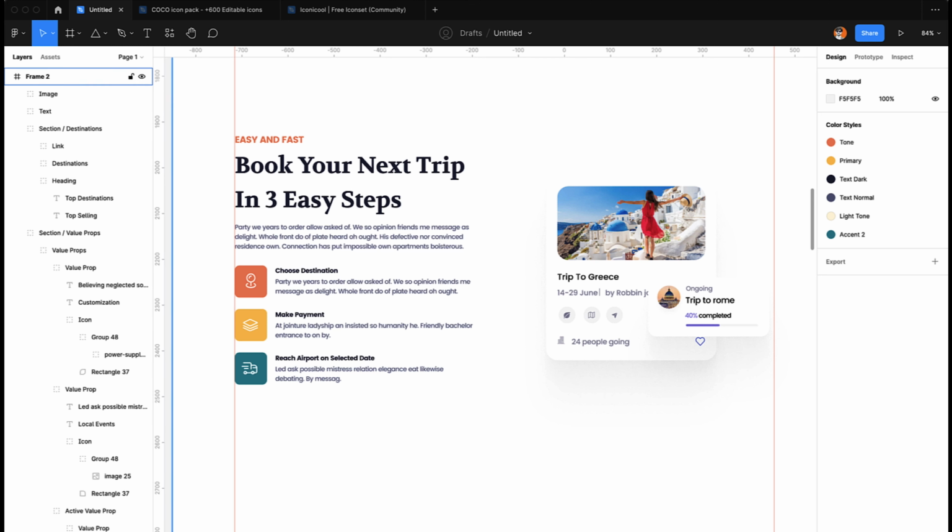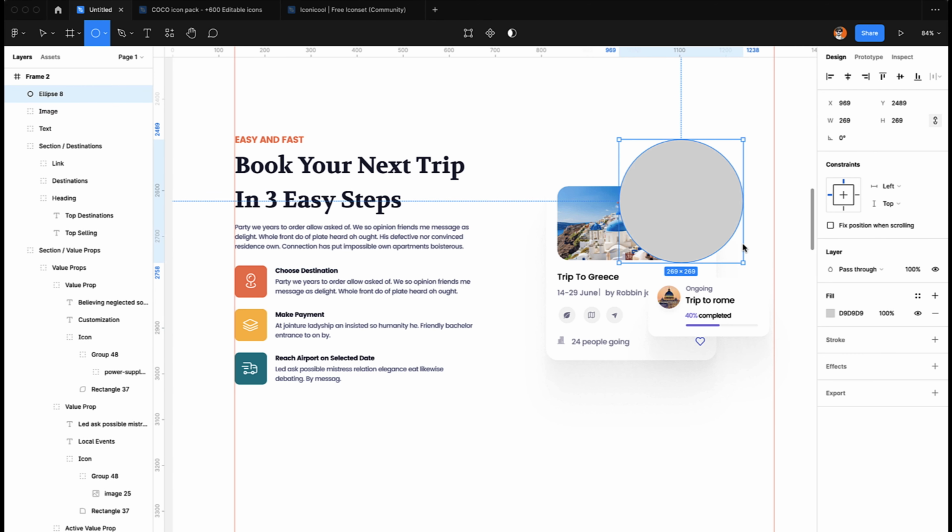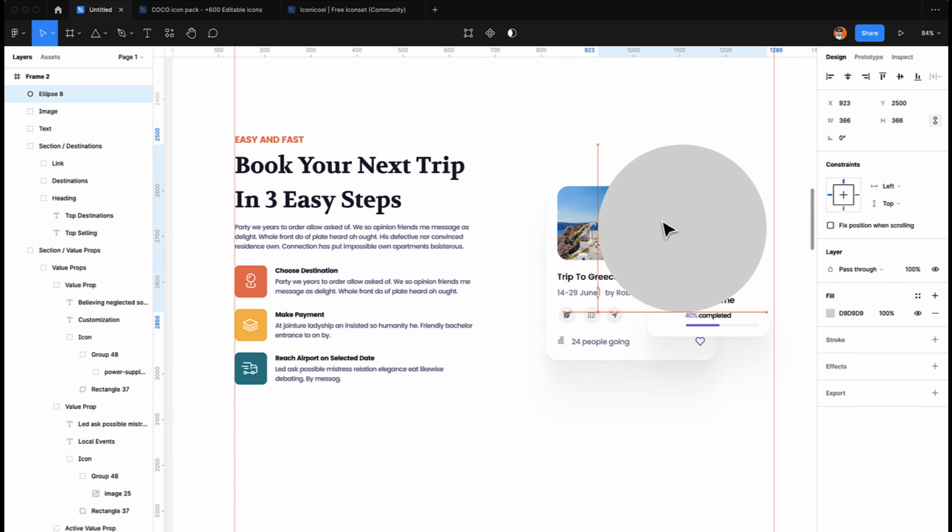And then the next thing that we are going to do here is we need to add some depth for this image. So let's add some depth here.